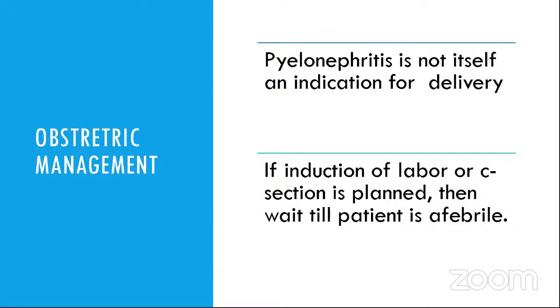Obstetric management, as it is for pyelonephritis, is nothing but things should be dealt with according to the condition of the pregnancy. Interference, such as induction of labor or C-section, should be planned according to the viability of the pregnancy and the obstetric condition. Obstetric decisions should not be influenced by this pyelonephritis. Okay.